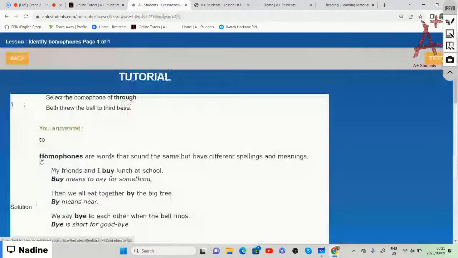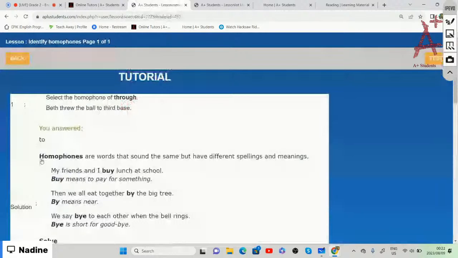All right, so if we identify homophones, we are then going to identify words within a sentence that we are either going to underline or select, that match the specific word that is given, right? And that is us identifying homophones. And remember we said homophones are words that sound the same, but they have different spellings and they also have different meanings. Which means that the spelling and the meaning are totally different, but the sounds are the same.